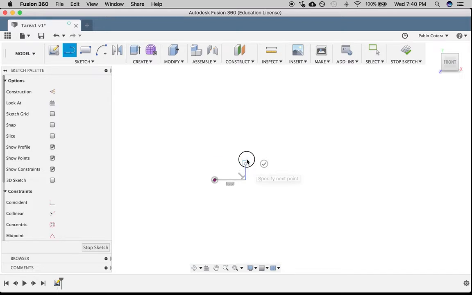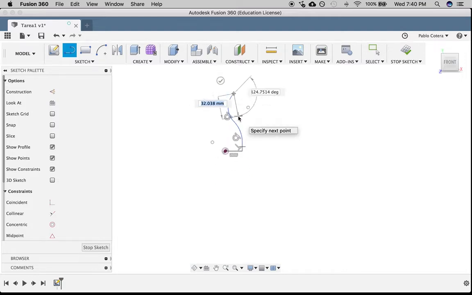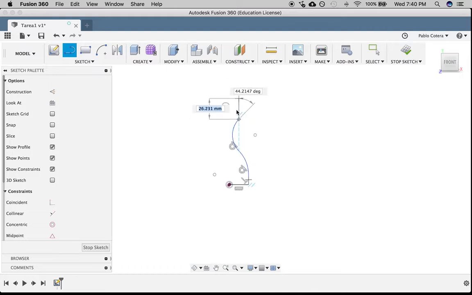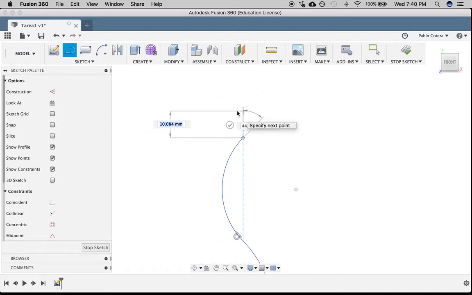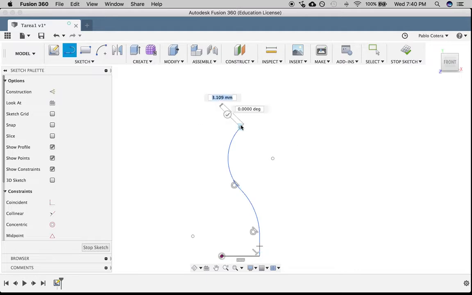So if I click it and keep clicking on it while I'm moving it, I can create some sort of arc. Okay, so I'll create a small arc here, and then leave it again, and if I keep clicking and go in the other direction, I'll create a different arc. Okay, so we're just working with some arcs and some lines. If with my mouse I scroll backwards or upwards, I can zoom in or out. So I'm just gonna fix it a little bit here, and let's say I'm just gonna end with a vertical line here, then a horizontal one, and let me just show you.